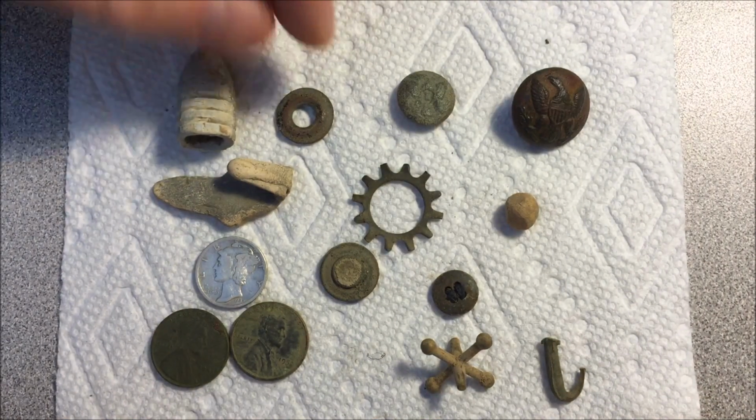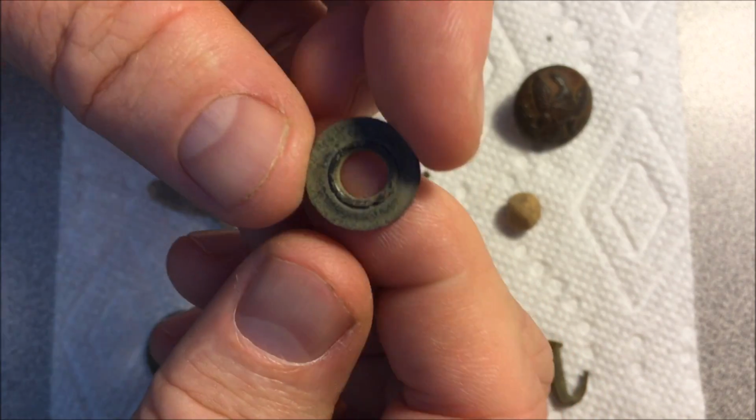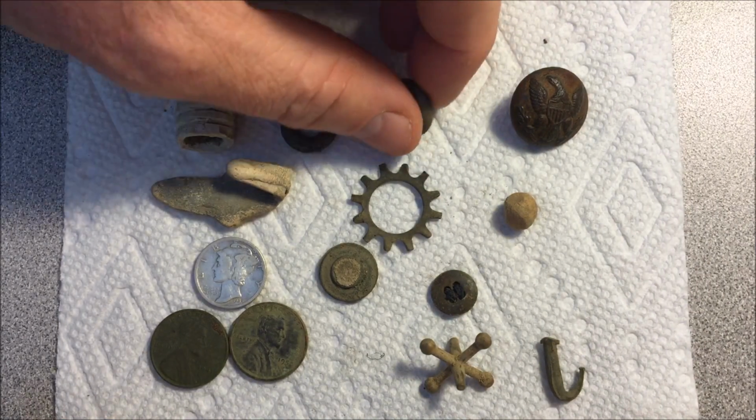Pretty nice bullet. Found this, the old poncho grommet. As I said, the weather was really nasty when the troops were through that area. So it's not uncommon to find a poncho grommet and to find buttons.